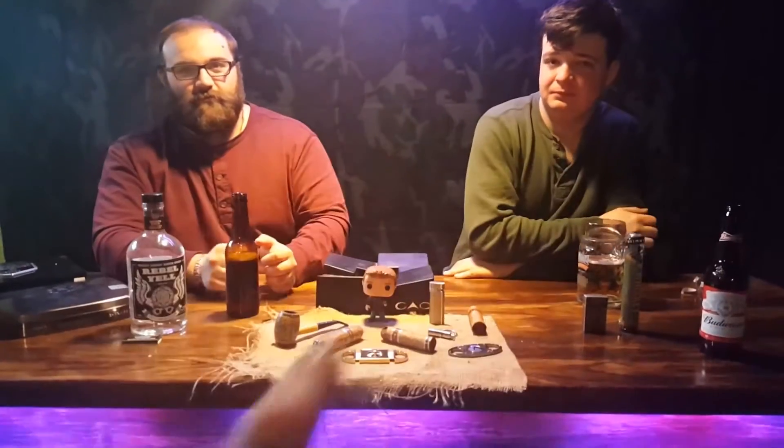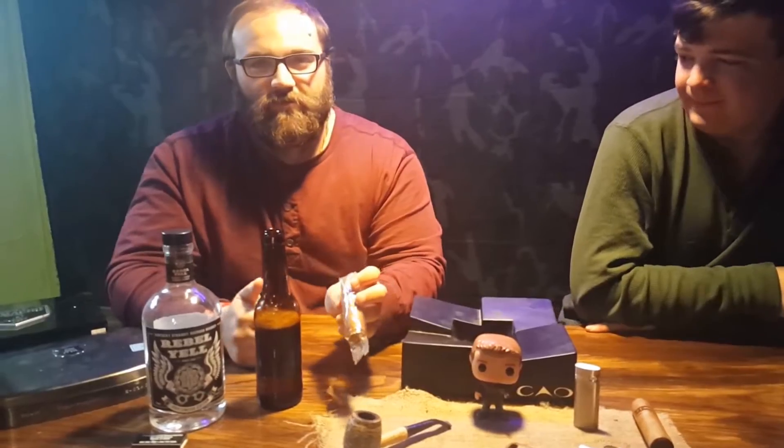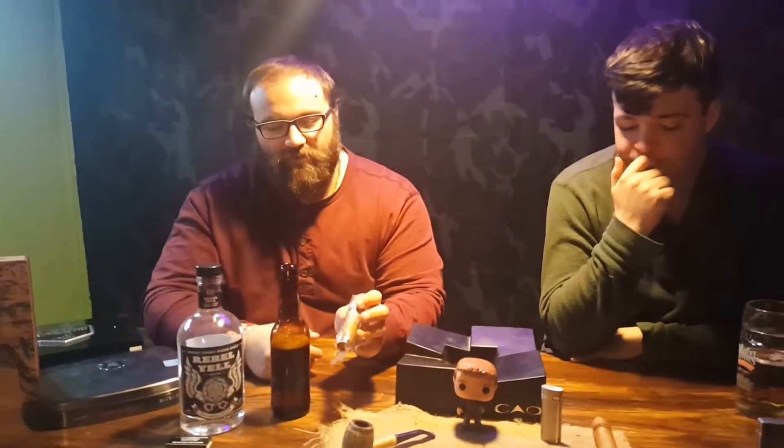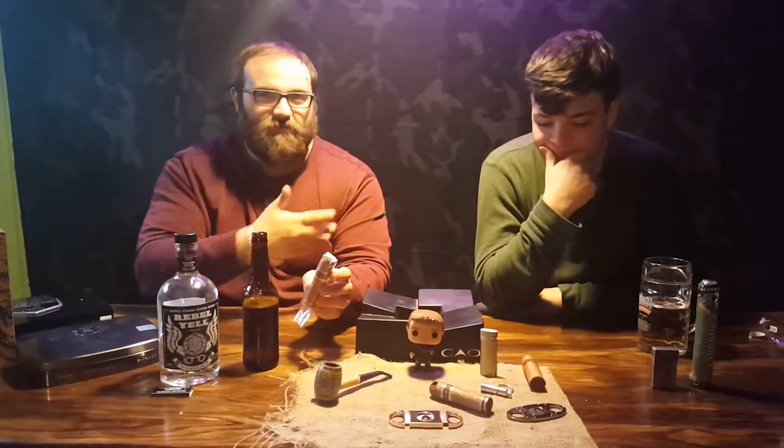Good afternoon. Welcome to Five Sight Cigars. This is Josh, and I'm Connor. Today we'll be reviewing the Nub Cafe Cappuccino. On the last teaser video we said we were going to get the espresso, but I waited too long and they were out of stock, so we had to make do. Still an excellent Nub cigar — absolutely recommended. All three of us agree it's an everyday cigar, something we can constantly smoke.